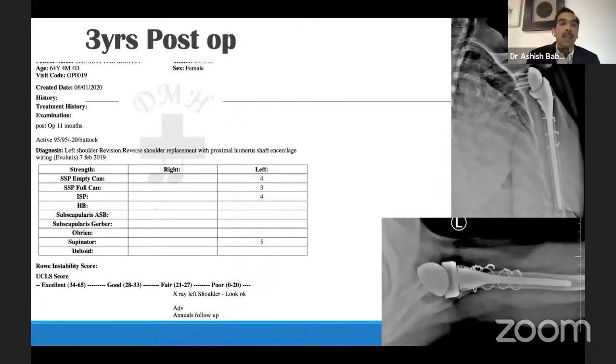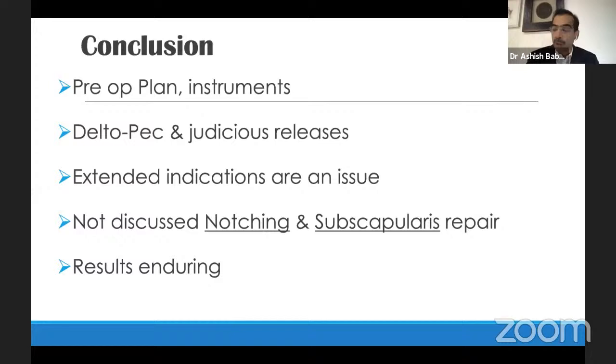So in conclusion, I would like to say your pre-op planning is most important. You should have a complete set of instruments. I think the delta pec is a go-to approach for all of you when you're initiating into reverse. It's the complicated revision cases, fracture cases, which are risky. You need to be very careful on that exposure. I haven't discussed the subscap repair or notching for time issues, but results can be enduring.